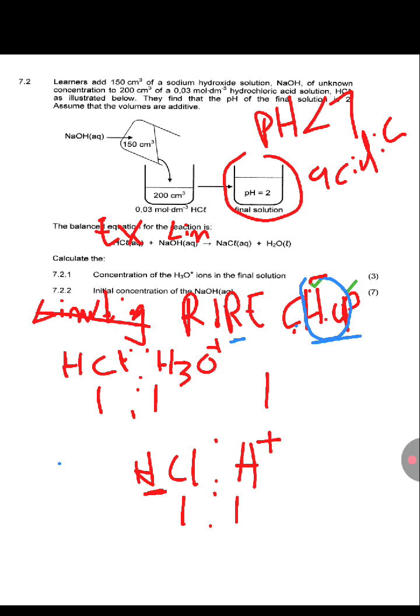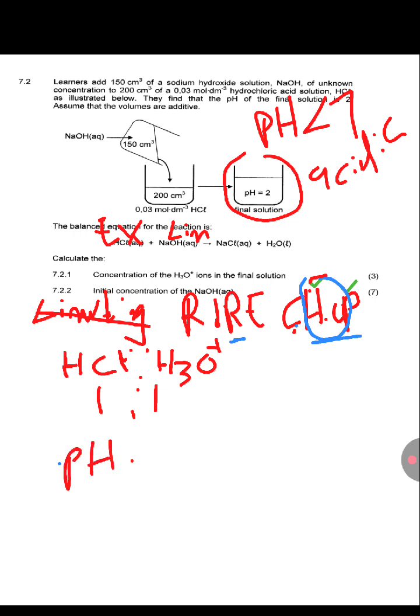Okay, right? But then we decide to use hydronium ion because it's the one that is in the formula of pH. You won't forget because it's in the information sheet, right? So we say now, remember the pH formula. You can also say the pH formula is like this.